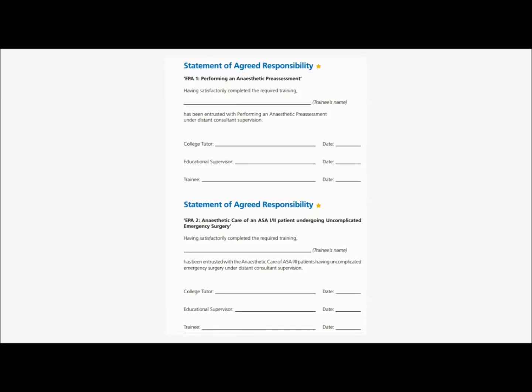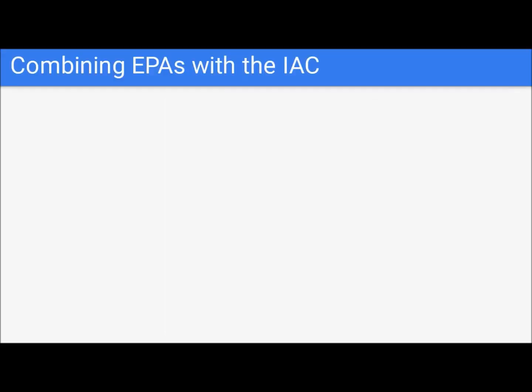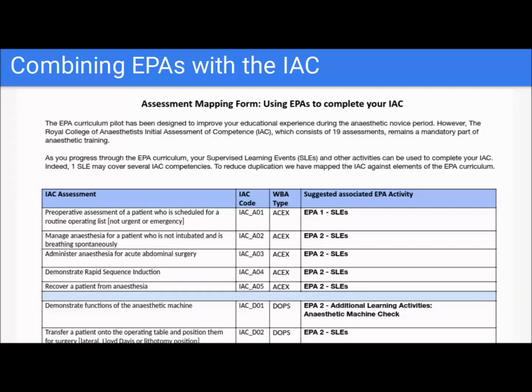As this is a pilot project, at present the initial assessment of competence that I mentioned earlier is still a mandatory requirement that will be needed for you to pass your ARCP at the end of the year. To reduce the burden on you to a minimum, we've arranged with all the departments involved in the trial for you to follow the EPA curriculum primarily. The required assessments for the IAC can then be backfilled. We've created a simple mapping document to show how the learning activities for the EPA curriculum relate to the IAC. The educational leadership in the region are behind this project, and you will be supported as much as possible to participate.